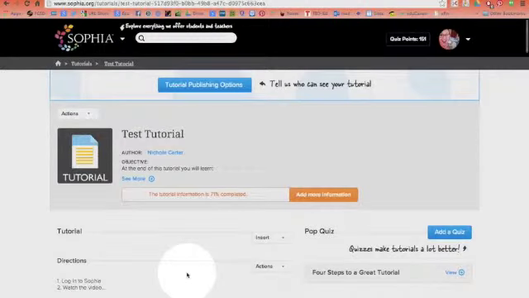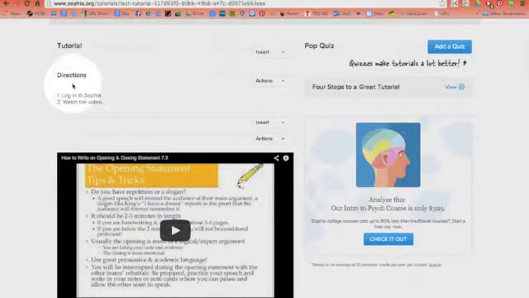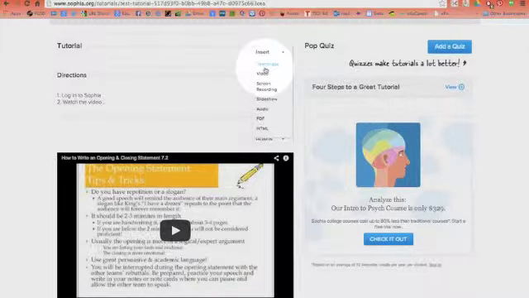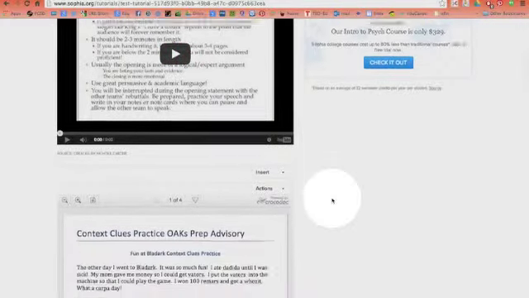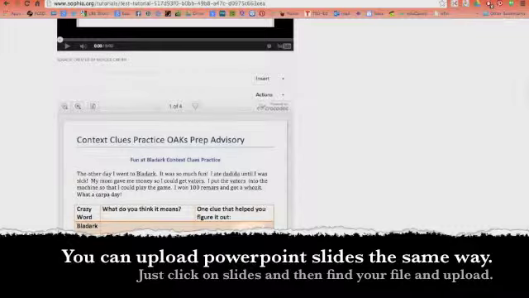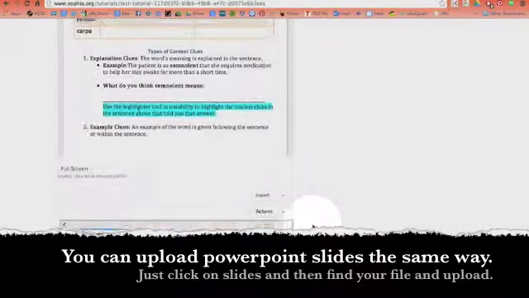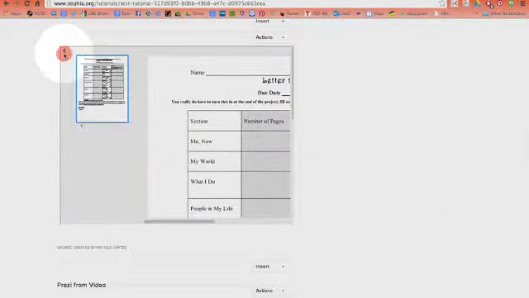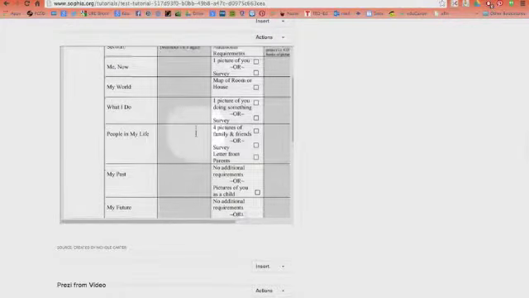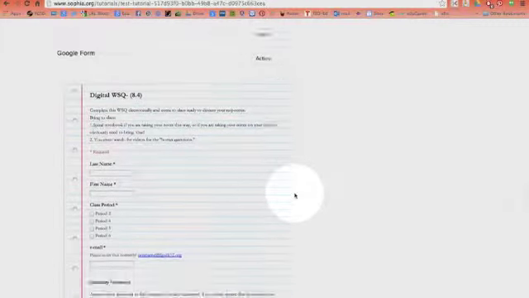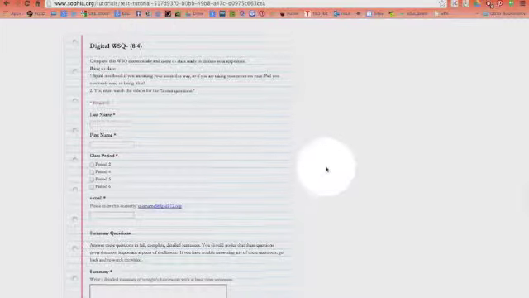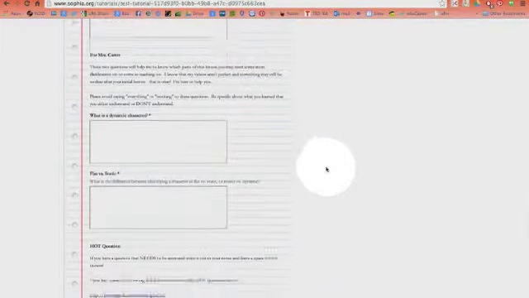Okay. All right, so yet again, you've got basic instructions or directions here. If you go into insert, it's a text image. We've got a video that we've put in here from YouTube. We've got a PDF that we uploaded straight from our computer. We've got a PDF that we embedded using HTML code from Google Docs. We have a Prezi that we used the HTML code straight from Prezi to embed. And then we also embedded a Google form using HTML code. So lots of really good stuff here.